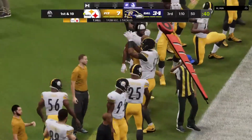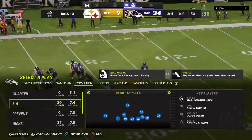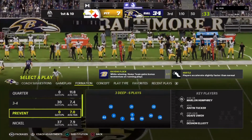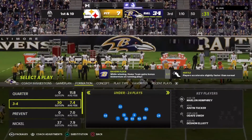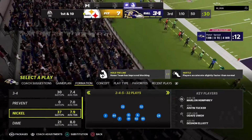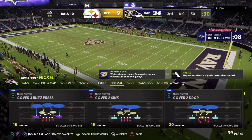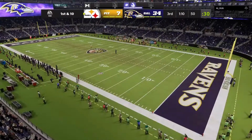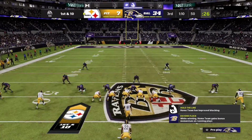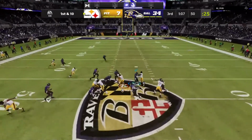There are two words that we hear coaches say all of the time. One starts with a B, one starts with an S, ball security. And they preach it. They have it up in meeting rooms, right? You see the signs. They talk about it all the time. But still, when you've got defenders out there who are preaching, hey, we're going to take the ball away from you, no matter what position you play, you've got to take care of the rock. So good field position for the Steelers as they come up 1st and 10 right at the 50-yard line.